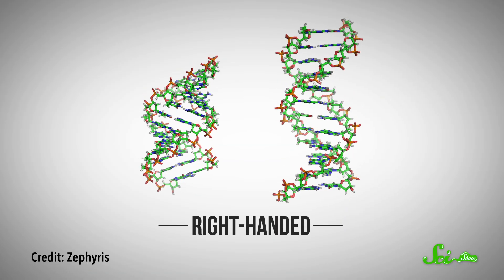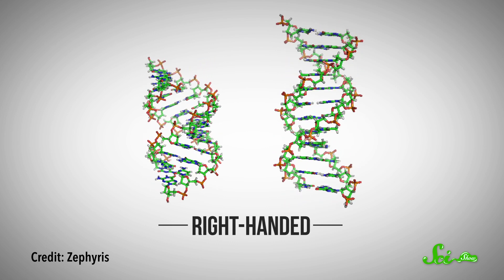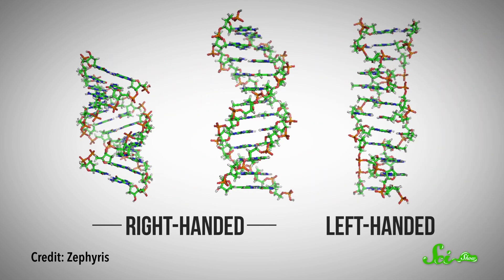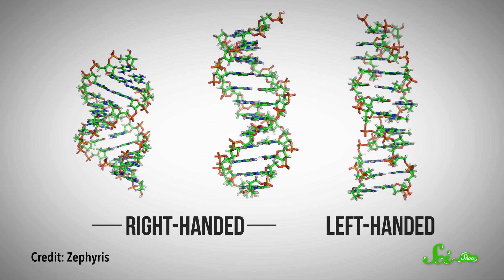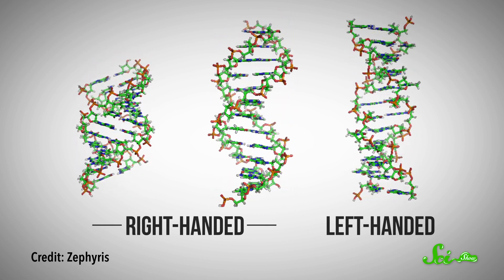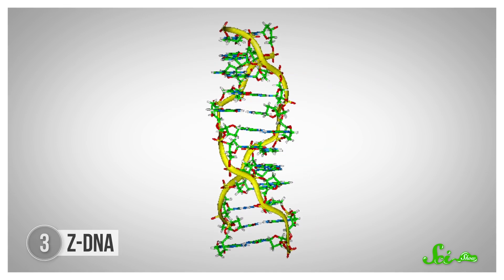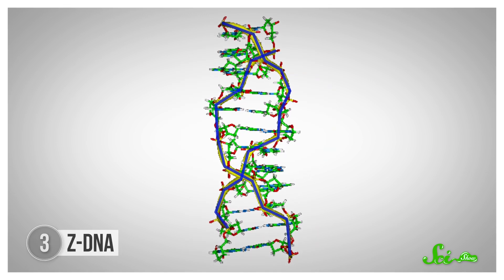So turning B-DNA into A-DNA when a cell is dividing might help it avoid mistakes and potentially dangerous mutations. We've established that B-DNA is right-handed, and so is A-DNA — they are always twisted in the same direction. But DNA can twist the other way: it can be left-handed, and it looks kind of like a mess. When the bases get flipped relative to their usual position, DNA's backbone gets all out of whack. This left-handed form is called Z-DNA, because instead of making a nice smooth ribbon, the backbone zigzags.